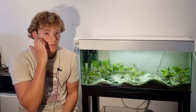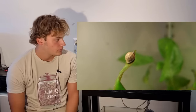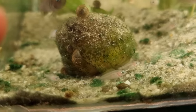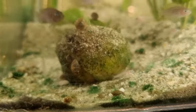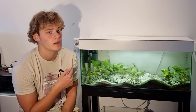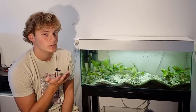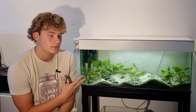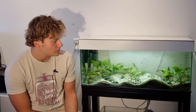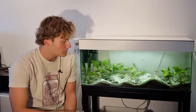Another thing I did to try to get rid of the cyanobacteria is adding snails. There are two species of snails in there, and as you can maybe see, there's quite a lot of them — I think I added one of each species and they've really started to reproduce like crazy because they had a lot of food: the algae mats. That's working quite okay. I also tried to introduce cherry shrimp to get rid of the algae, but not quite unexpectedly, the fish didn't really allow for shrimp to be there, so that was a bit of a failure. They're really quite territorial and aggressive, so the shrimp didn't really stand a chance. And they're actually quite territorial towards snails as well — when a snail moves close to their shell, they will pick it up with their mouth, swim away to the other side of the tank, and then spit it out again.